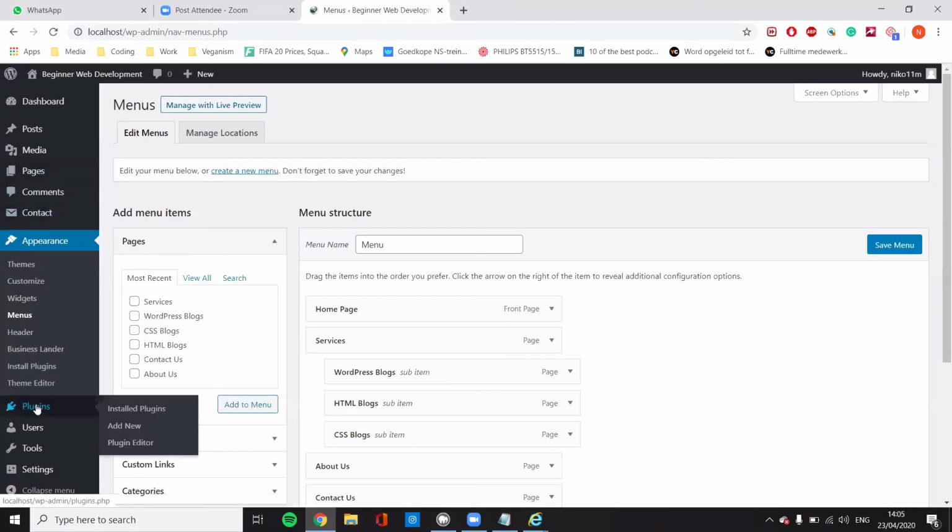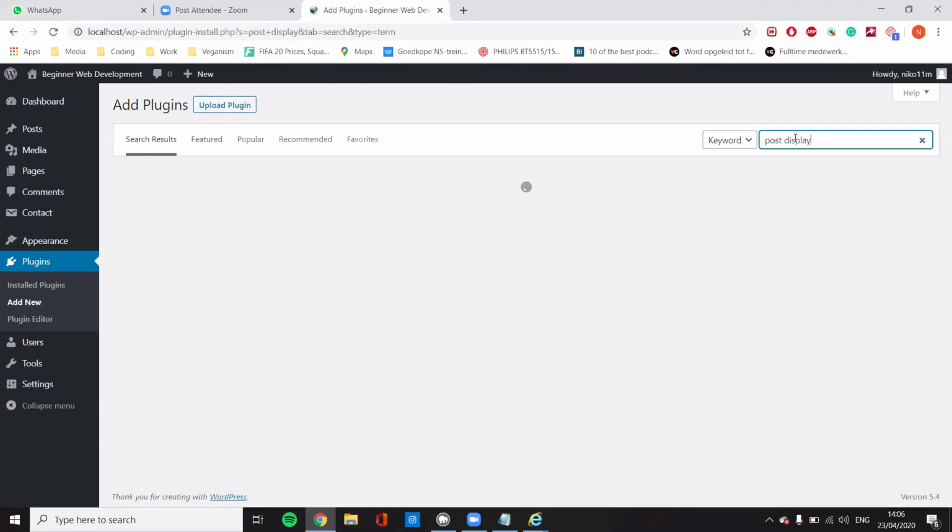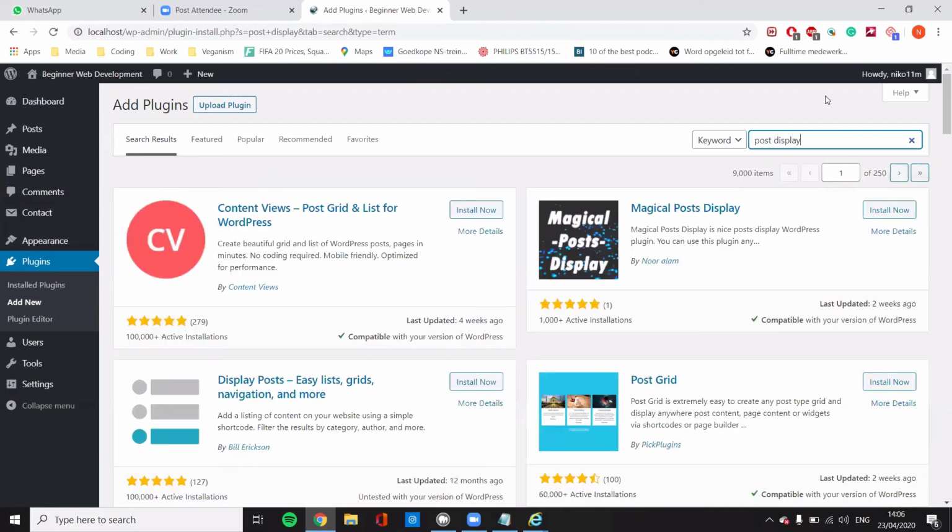Just go to plugins here. Add new. So here I'm looking for a way to display posts on a page. So post display. I'm looking for a plugin that will give me that feature. And sometimes finding a plugin is also about how you find it, like the name that you type to find it. So we'll be looking here to find something.